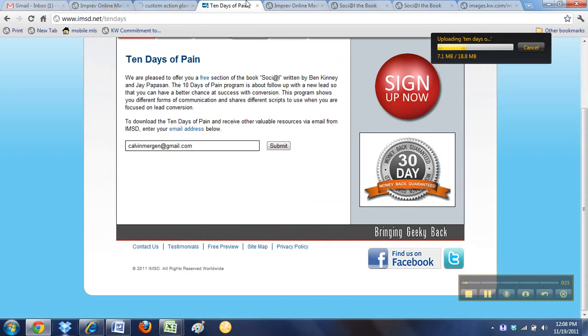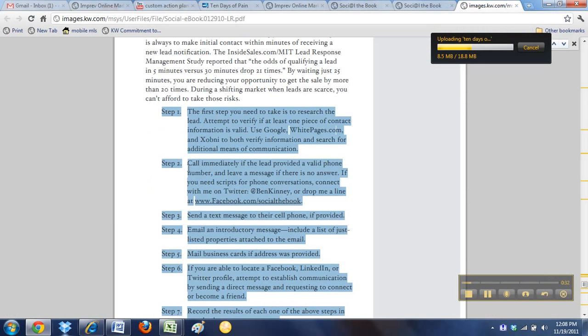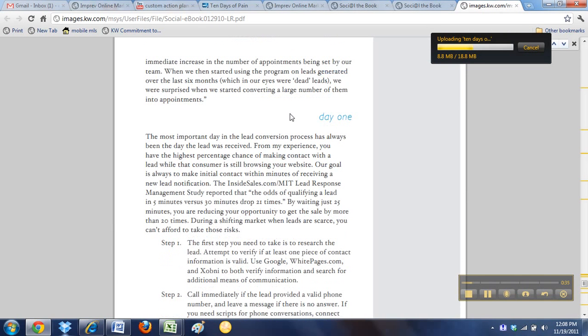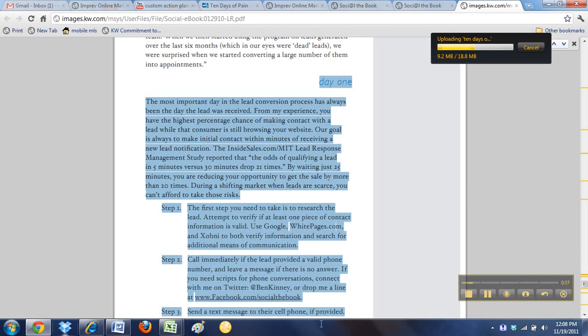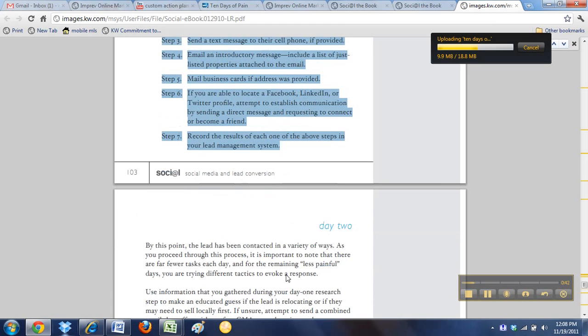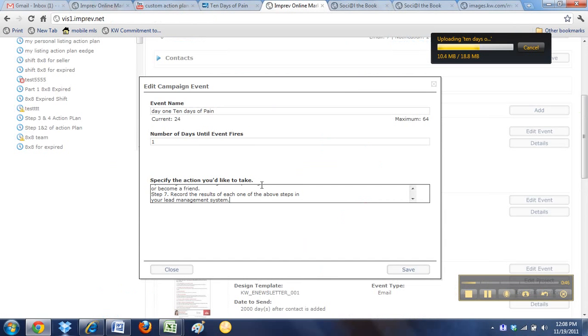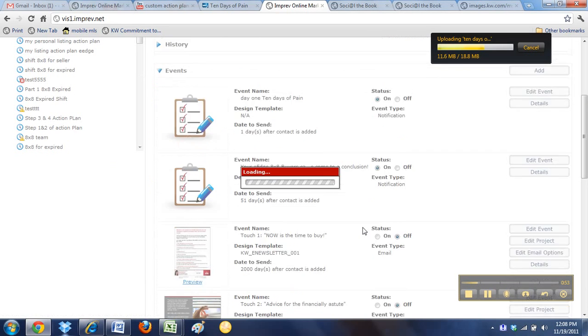And then I go to my 10 day plan here, and actually I'll paste all of that in there as well. So what I should have done right away is just highlighted it all instead of piecing it in. So I can just highlight day 1, highlight everything I need to do right from the book to step 7. So copy that, because I have unlimited character, and then I'm going back to my plan here, and I can put all that in there. So then I hit save. So my day 1 is set.